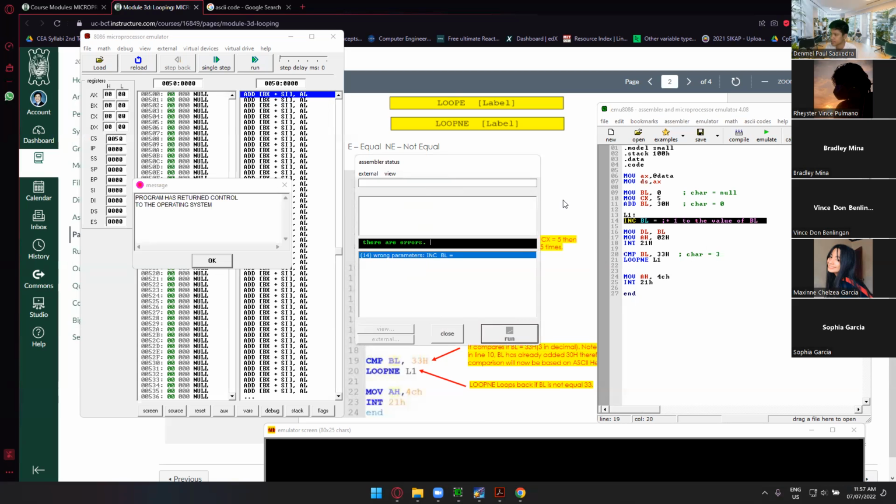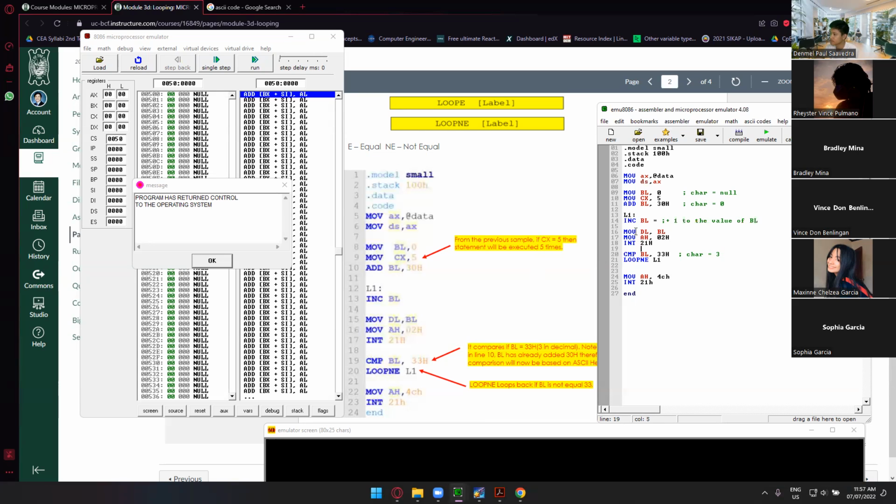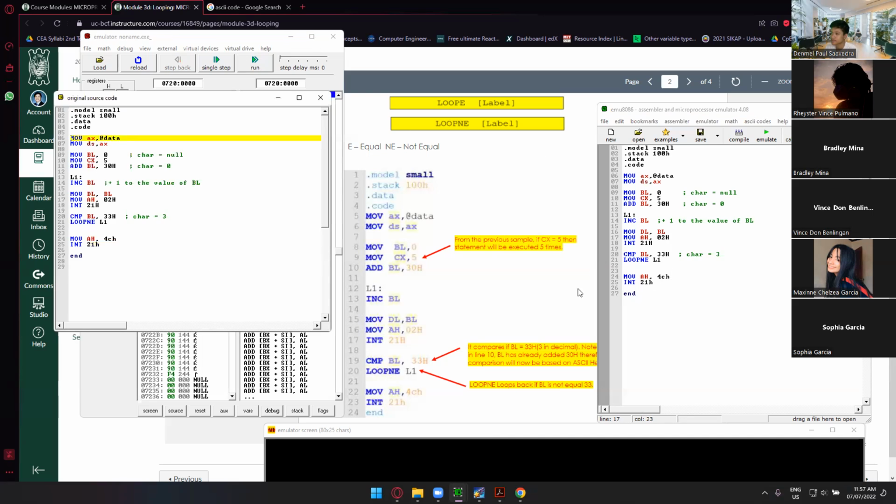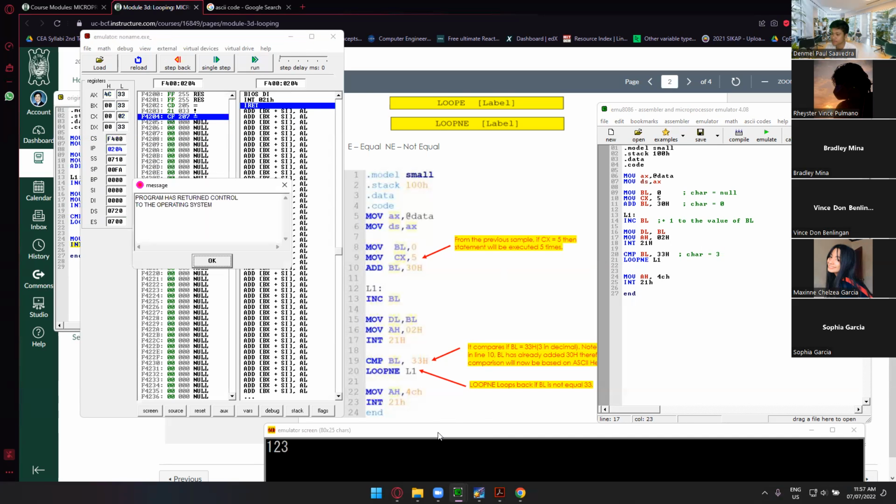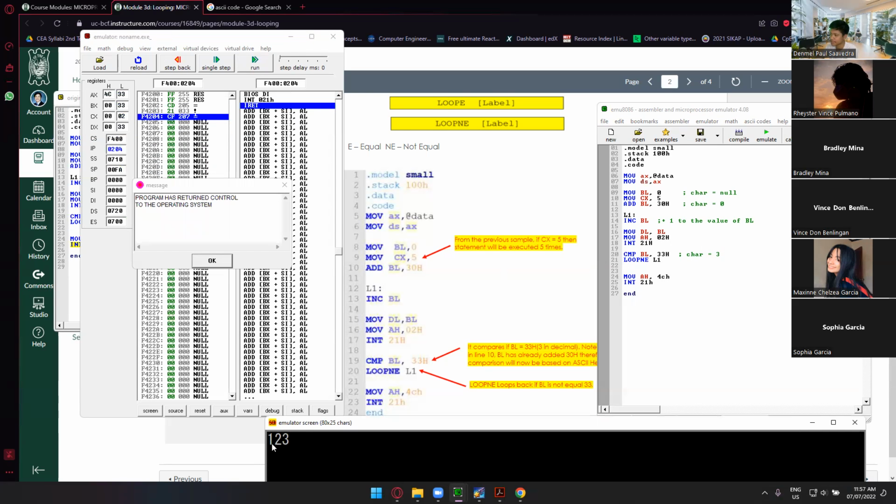Okay, so let's try this one out. Increment BL. So there you go. You see, this one is the first loop. That is the first value. So it incremented by 1, and then it loops again since it's not yet equal with this 33H, since that is equal to 30H initially.